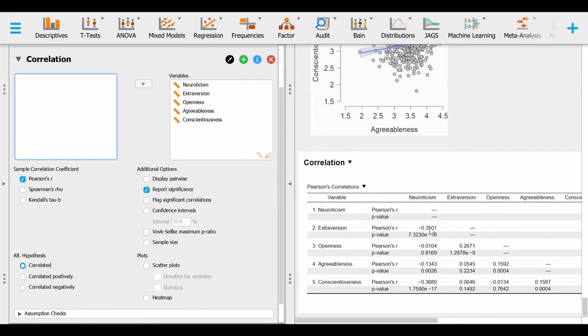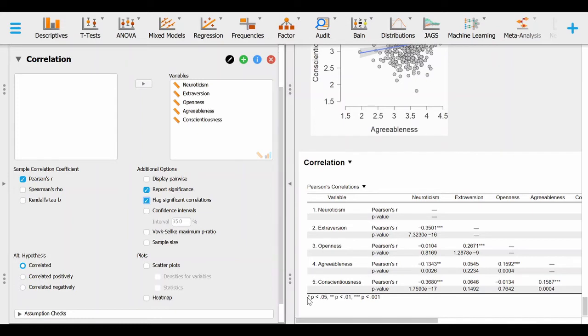So here we've got the R and the p-values, and we can flag the correlations that are significant.